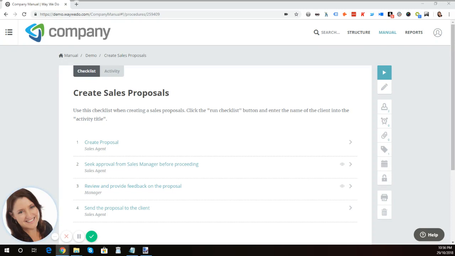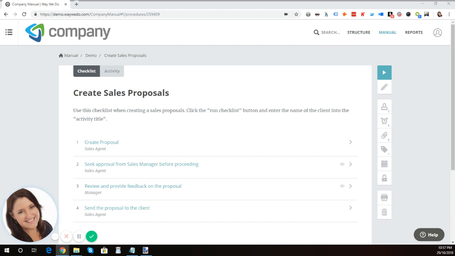Today I'm very excited to share with you our new decision points function for activated checklist. So not all workflows have linear step-by-step processes. Often we have to make different choices or different decisions, and therefore it takes us down different paths and actions that we need to follow and do.